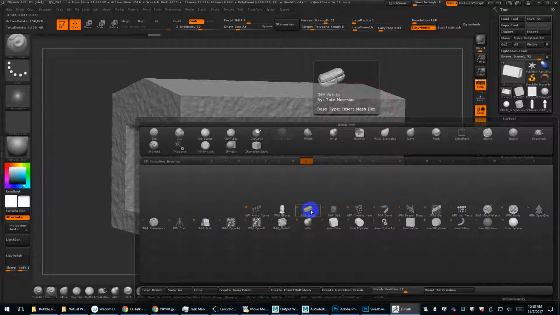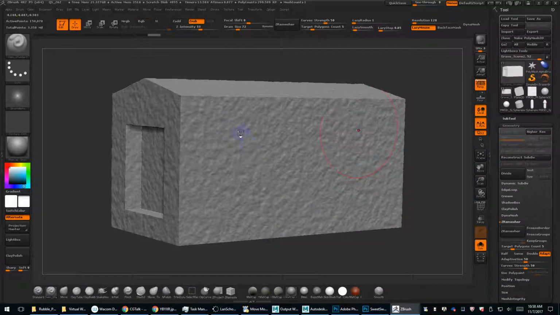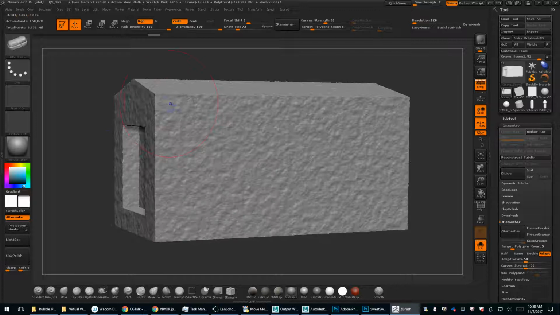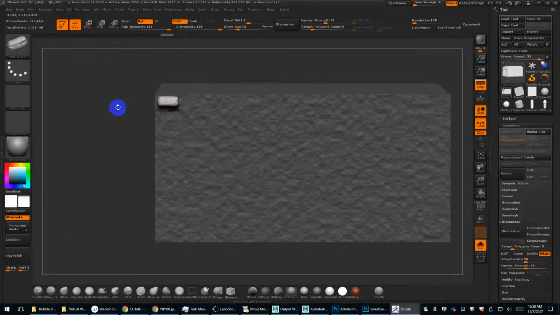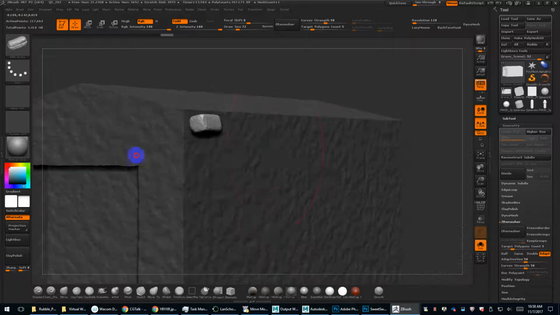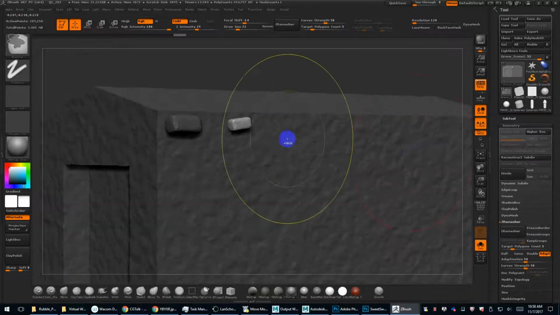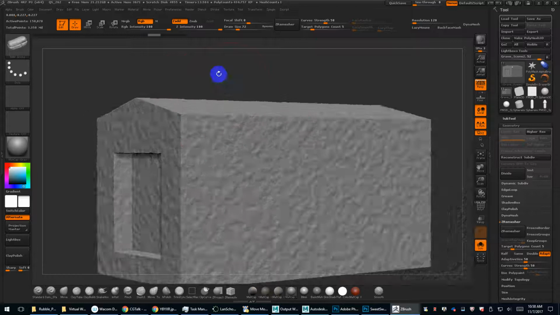There's an insert, it's called IMM. So an IMM brush stands for Insert Multi-Mesh. So what that basically means is that when you click on one of these, I'm going to go with the bricks, right? So if I click and drag a brick in here and hold shift, that is a brick that's now basically sitting on top of the base of the building. Now, right now, this building is masked and the brick is unmasked. So I can keep drawing out new ones, right? I can go across, but that would take forever to do, right?